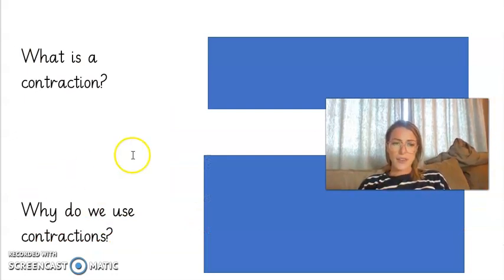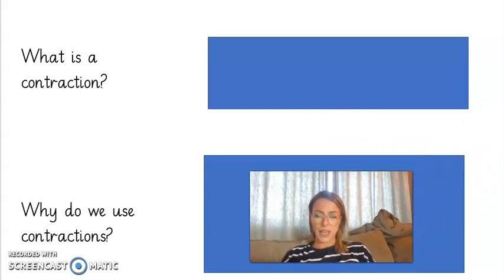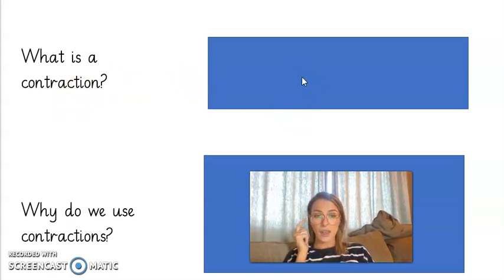Firstly, we've already talked about this a little bit. We're going to talk about contractions. Let me move my face down here. So, I have got something behind this blue box and I want you to have a look. It says, what is a contraction? And I want you to try, and you don't have to write this down. I just want you to think. If you can think, you can go back in the video if you want. What do you think? What words are hidden behind that blue box? What is a contraction? Okay, I'm going to reveal the answer now. Are you ready?